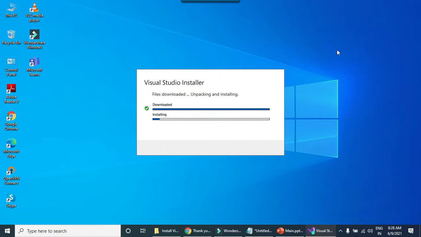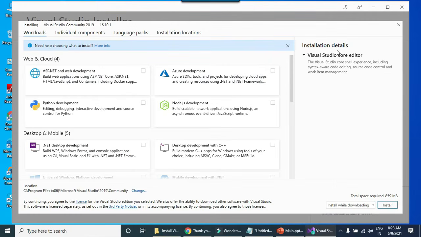For example, if you have two versions of Visual Studio like Visual Studio 2017 and Visual Studio 2019, at any point of time if there is any update from Microsoft, it will automatically detect the update and let you know that there is an update available for that particular version of Visual Studio. So you can simply update your Visual Studio version to the latest version.